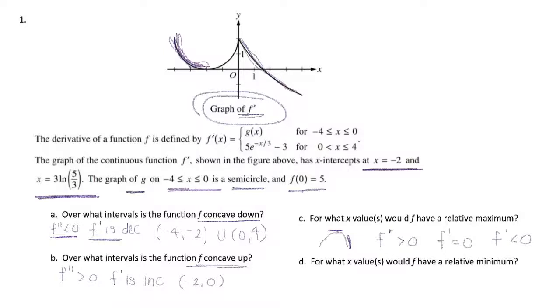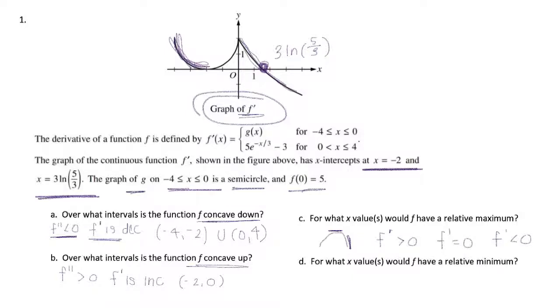And notice all of that is happening right here, and a lot of folks put 1.5 when we tested on this. But if we go back and look at our directions and information given about this value, we were told that it was 3 natural log of 5/3, which if you type that in your calculator, you do get approximately 1.5. But this is a non-calculator problem, so we have to be super careful here.